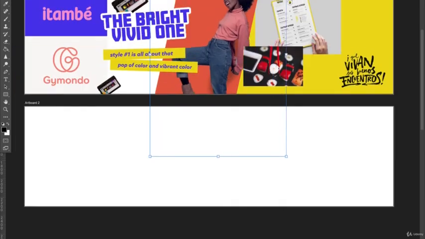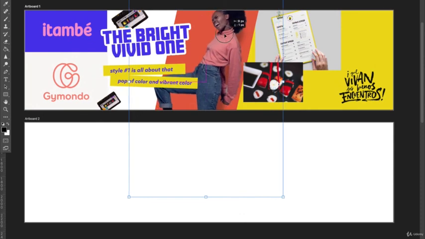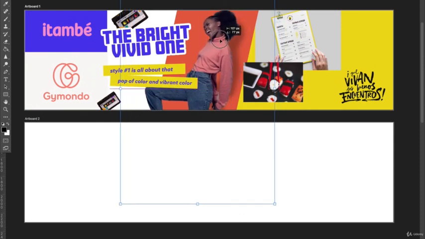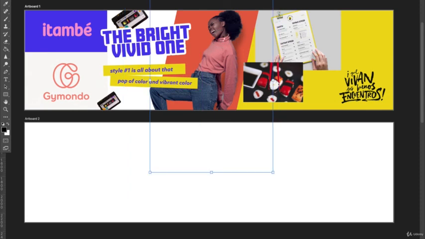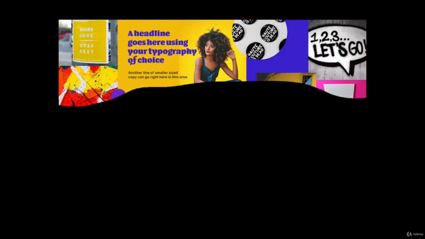Let's make her a little bit bigger. I want people to really get to know her. She is our hero of the day. So making her a little bit bigger and just doing some small tweaks to kind of finalize the presentation. And there's an opportunity to bring in maybe another logo over here or some kind of different type style with Sushi Club, just seeing what we could do in this little extra space. So that's style one.